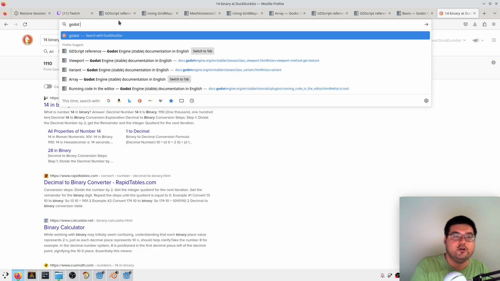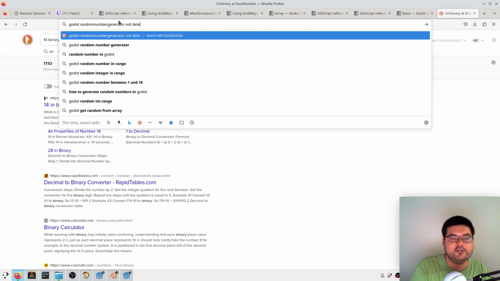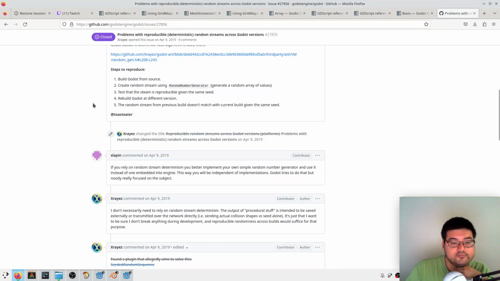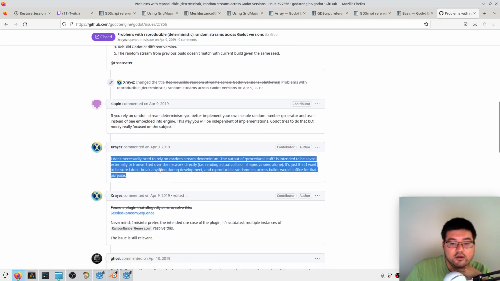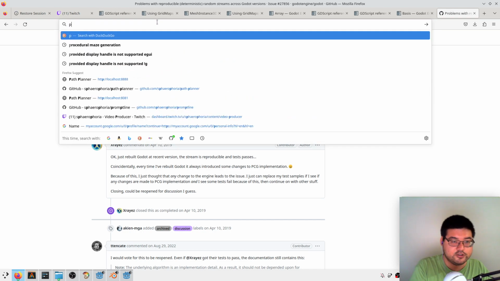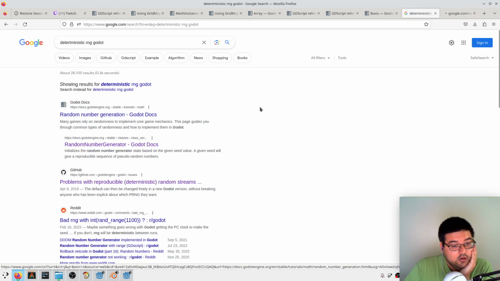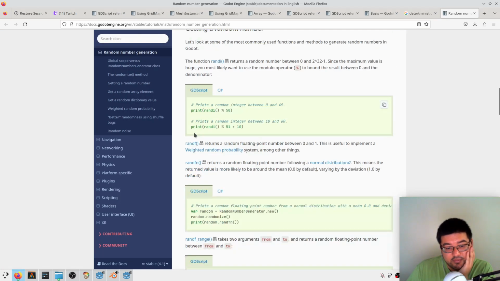Godot PRNG random number generator not deterministic. Really? So it's just not. Okay. It's deterministic RNG. Oh, so they actually do still mean random.